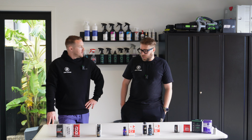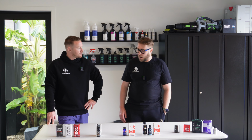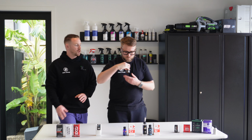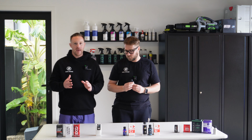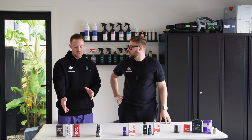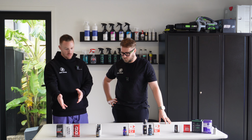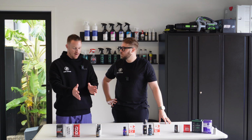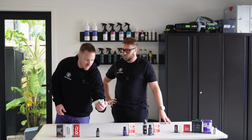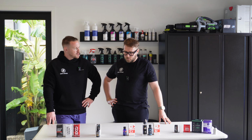So since we're talking about ceramic coatings, you can see here that there's a graphene product by Ethos. I've applied this bottle here to one car. We had a customer actually request this. So he said, hey, can I pick my ceramic coating and you guys apply that for me rather than doing the G-Technic? We talked about the benefits of what we know and use regularly, but he was like, no, I really want this product here. So hence we bought a bottle, and I think we've got the glass one there behind it, isn't it?